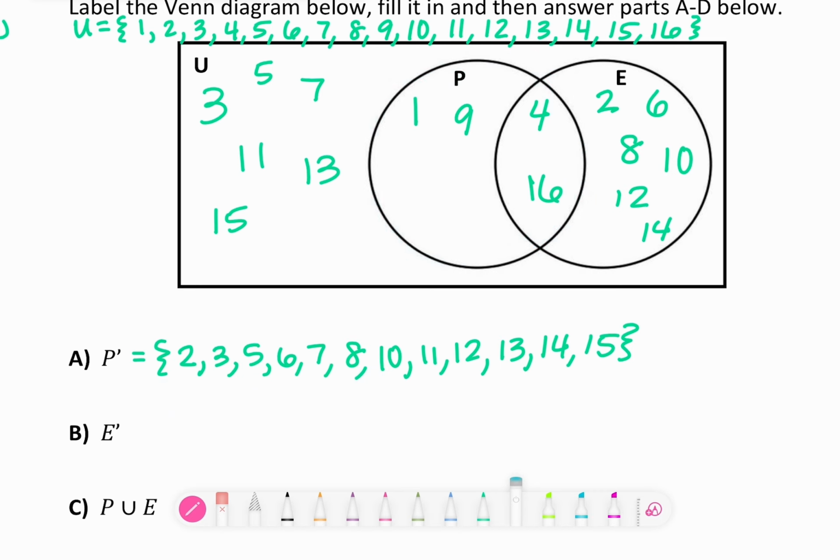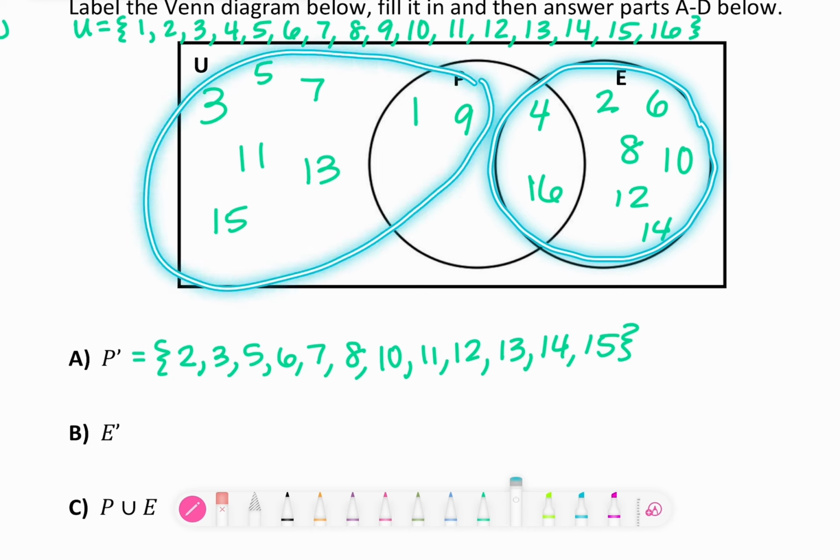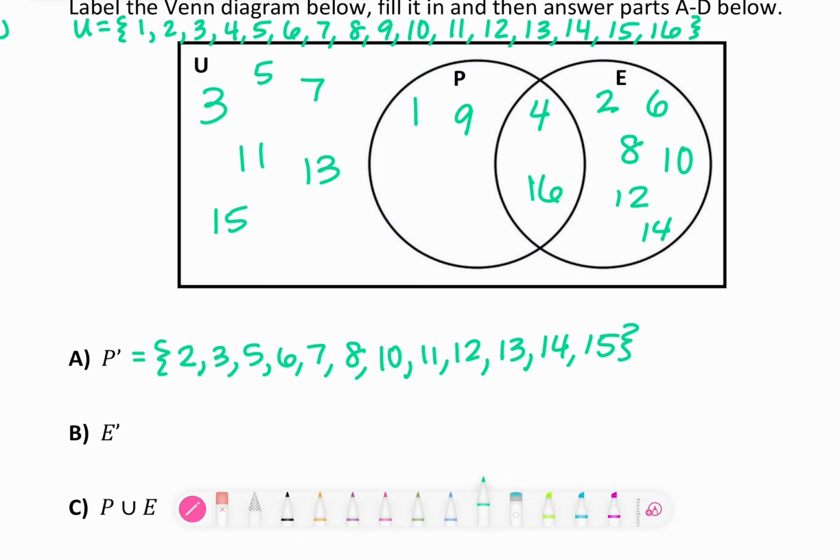Okay. Now for E complement, it's the same thing. I'm going to put everything except what's in here, which is a lot more stuff, so be careful here. I'm going to put all of these numbers, everything that's in the box outside the circles. So for E complement, it's going to be basically all the odds, right? Because odds are what's not even. So it's going to be 1, and then 3, 5, 7, 9, 11, 13, 15. That one was pretty easy because it's everything that's odd, okay? So all of these here.